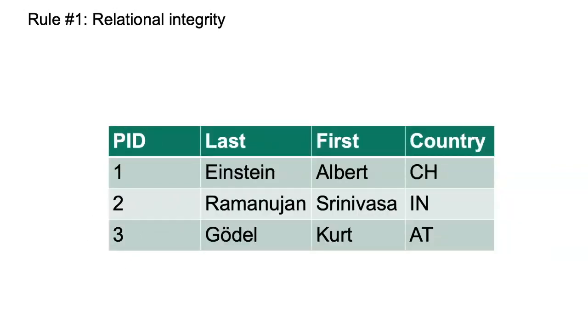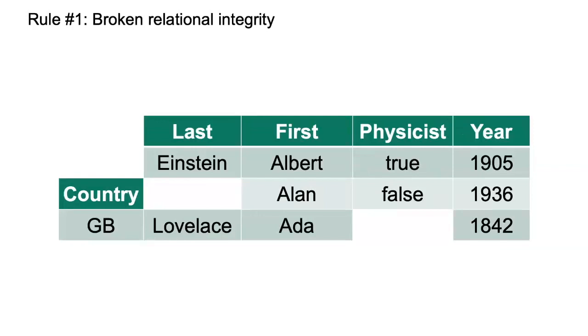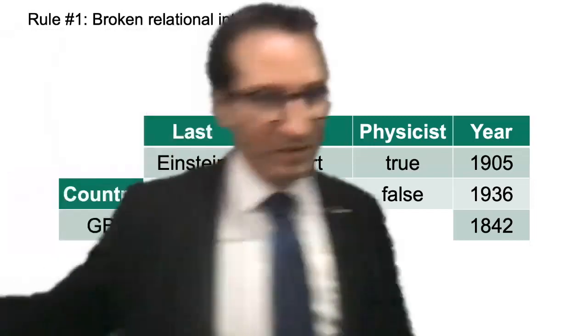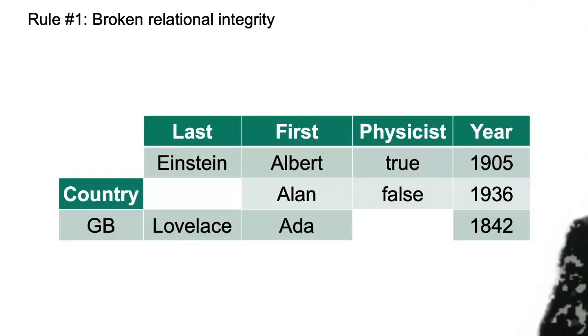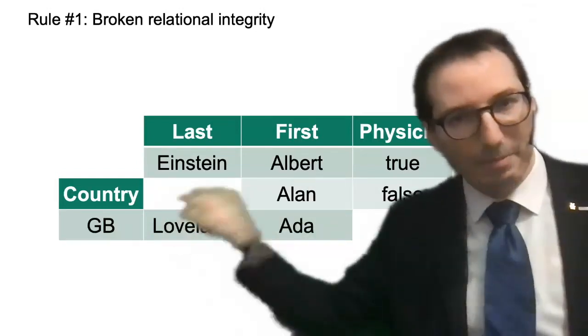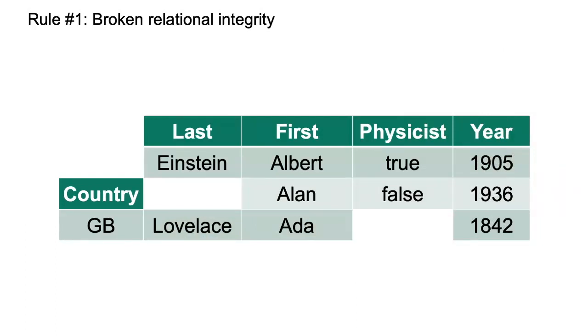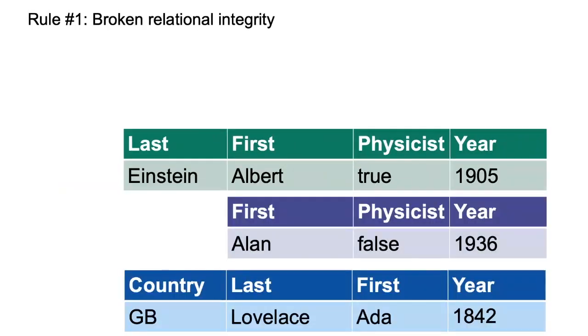Now, this fulfills relational integrity, as opposed to this, which doesn't. The reason we do not fulfill relational integrity here is that there are places with extra attributes. For example, this here is an extra attribute for the third record, and this one is missing. And on the second record, I'm missing a value for last. So the relational integrity is broken. I can still view the individual records, right? But they don't have the same attributes, so I broke my relational integrity.